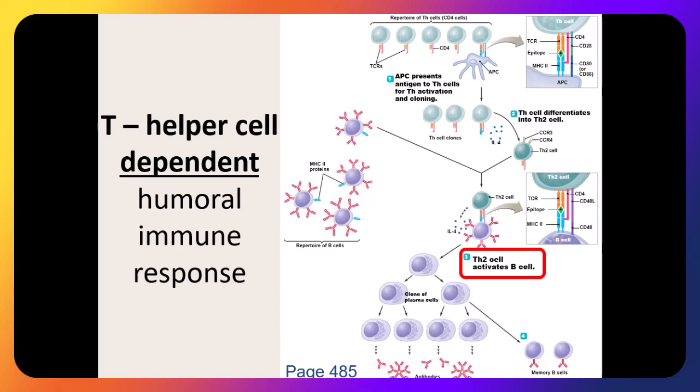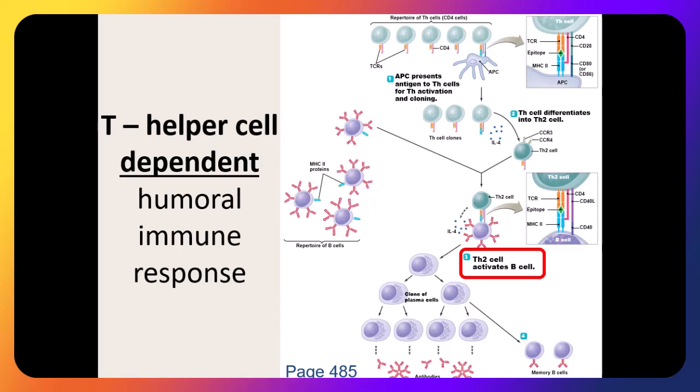Eventually we're going to activate B cells to make plasma cells to make antibodies. That part doesn't change, but what activates the B cells can be different. So how can we do this whole humoral branch up here on the left with the help of T helper cells? So we have something foreign in the body.